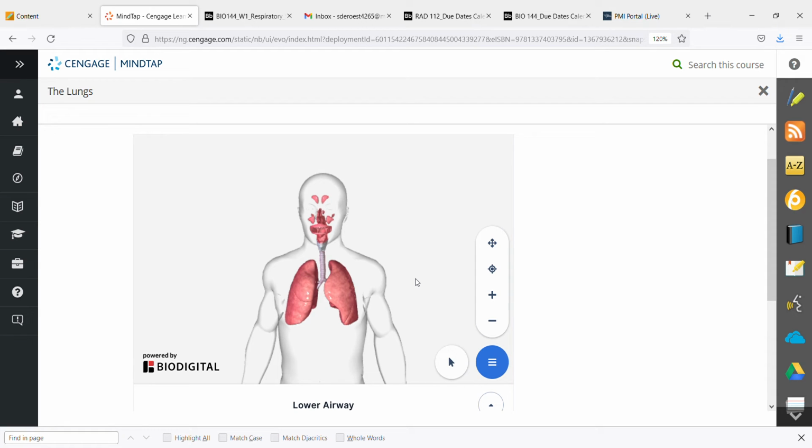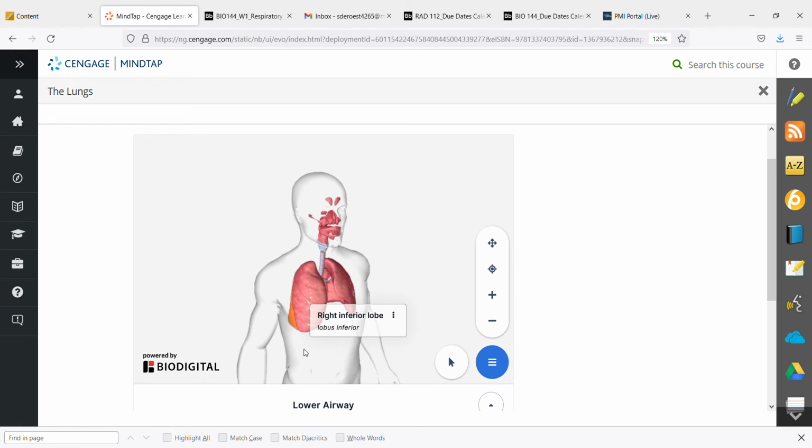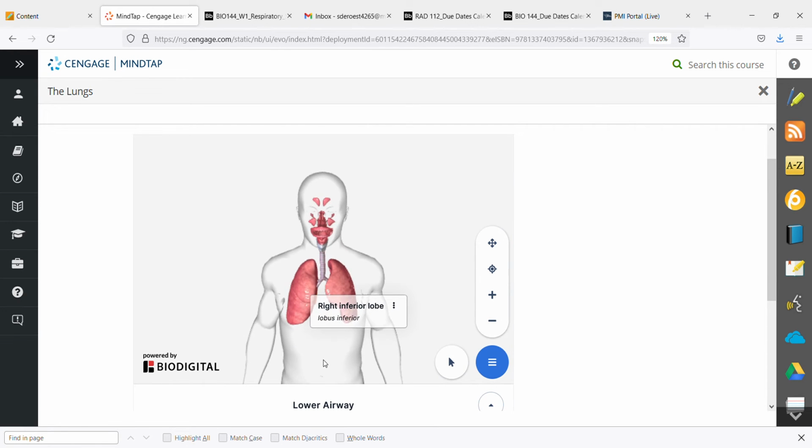I'm going to be discussing with you today the respiratory system, and for that I'm going to be going over the lungs and some of the other components of the respiratory system. One of the cool things about the lungs is the left lung, right here, visualized, has 2 lobes, and the right lung has 3, which you can actually see from more of a lateral perspective. It's one of the cool things.